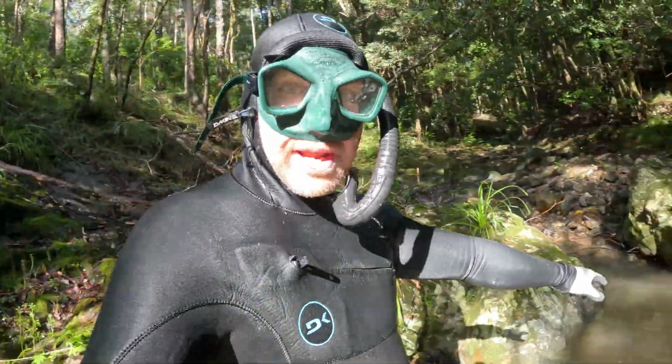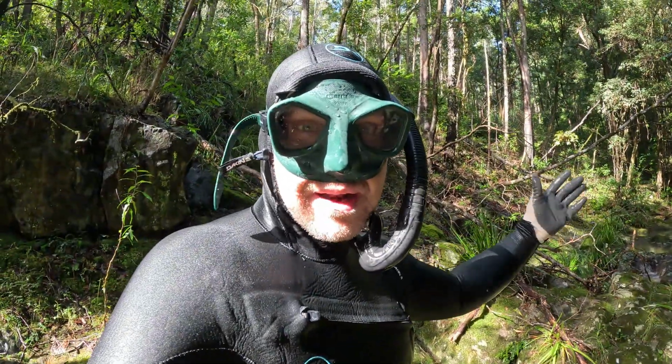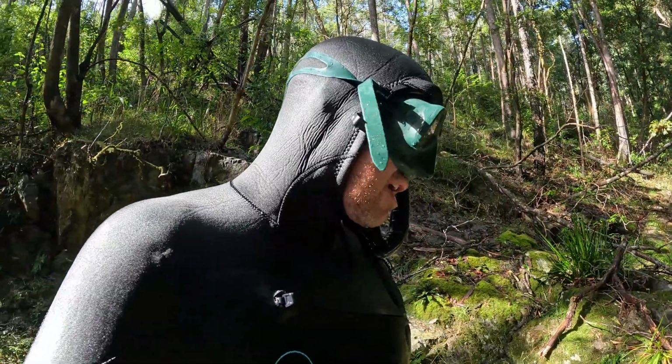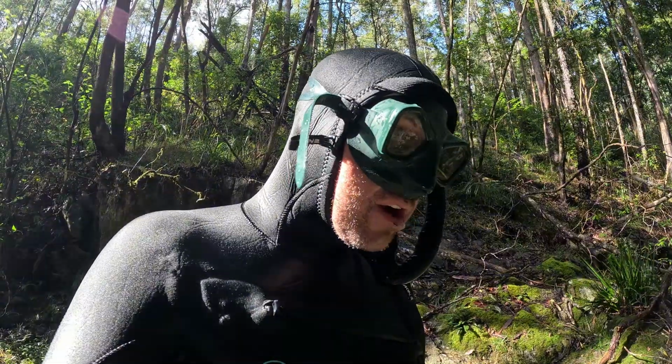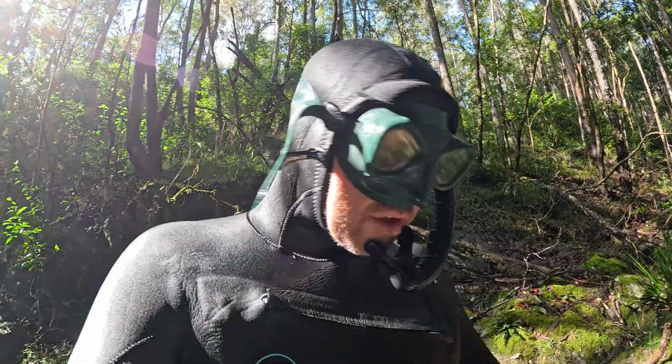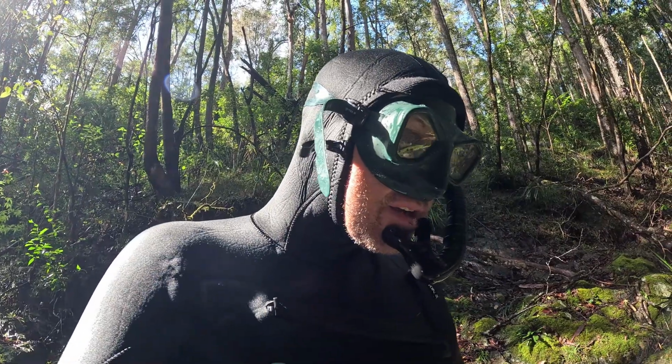Righto, so there's a bit in here I can see, but Leon's working just up there, so it's made it a little bit dirty. So I'm just going to chill a sec. I don't think I'll be able to film the recovery of this one because it's too dirty. I can barely see it. I think I'm just going to have to try find it, pick it out, and I'll show you it on the rock after. That's about the best I can do with this piece.